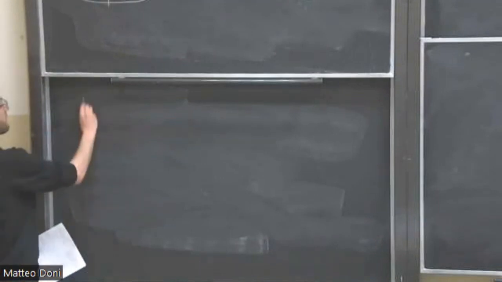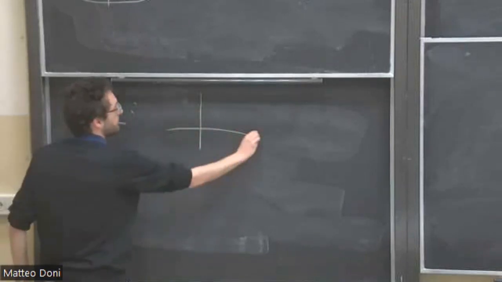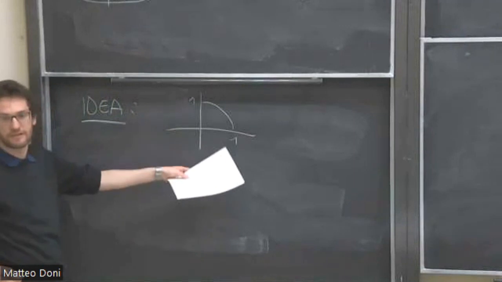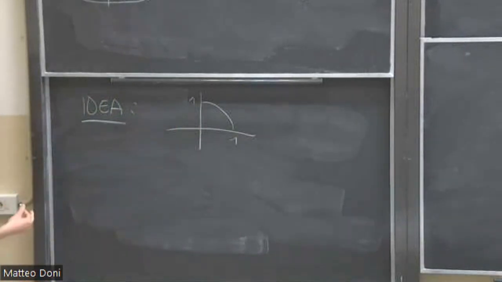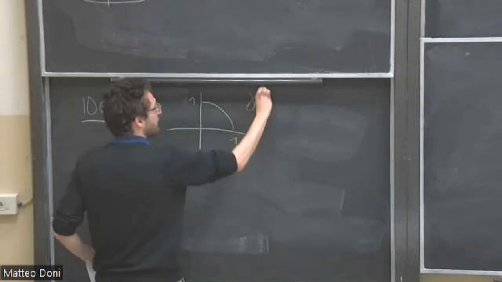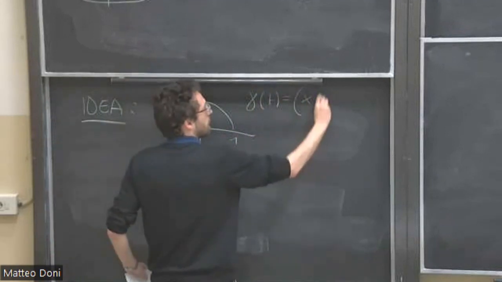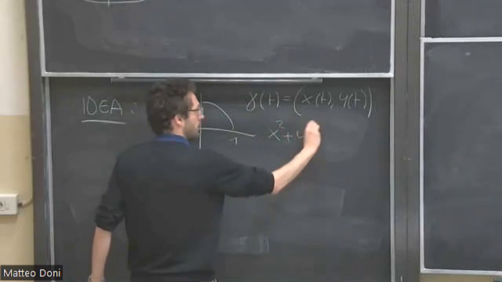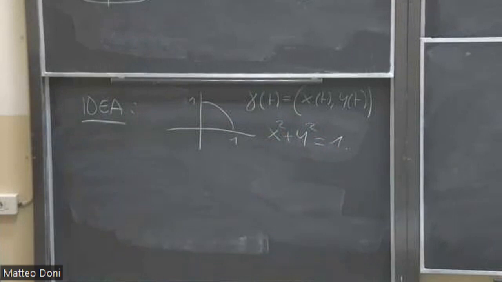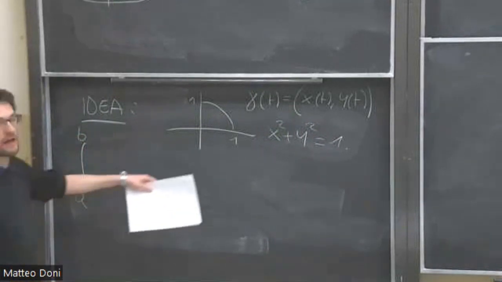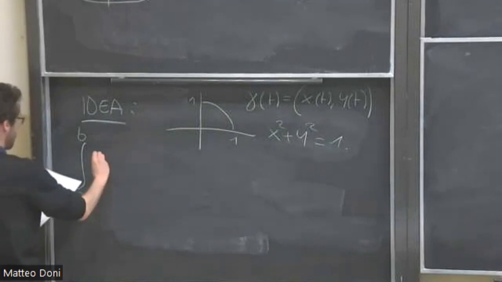Because the idea, in fact, for this name was the following. Assume that you have a circle and you want to compute the length of this arc of the circle. How can you compute this? You know from the basic courses in analysis that, okay, if this is the curve, which is defined gamma t equal to x(t), y(t), and the relation is this one, classical relation, then you know that you can compute the length of the arc of circle you're interested in by just integrating this.